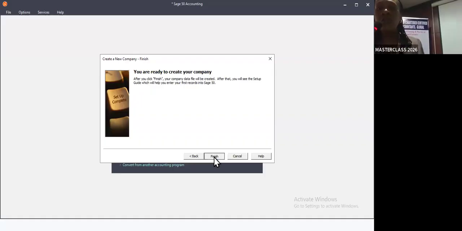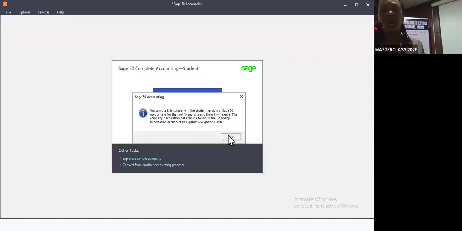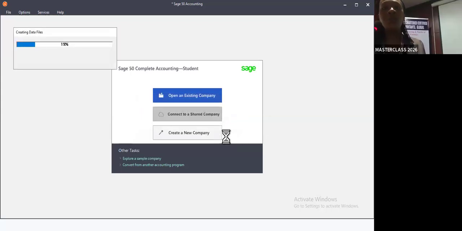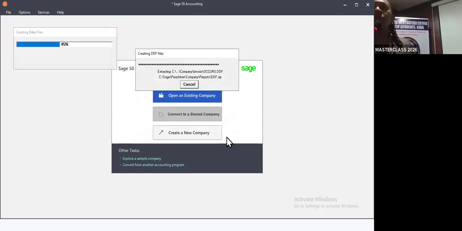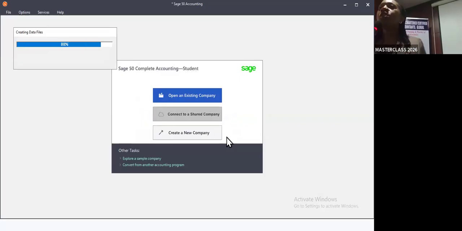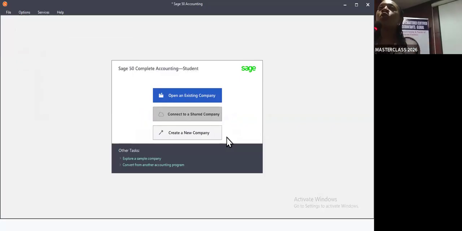Then click on finish. Anything it brings up, just say okay. So it's creating your data, also making use of the sample chart of accounts before we now create our own chart of accounts. What's it saying at your end?